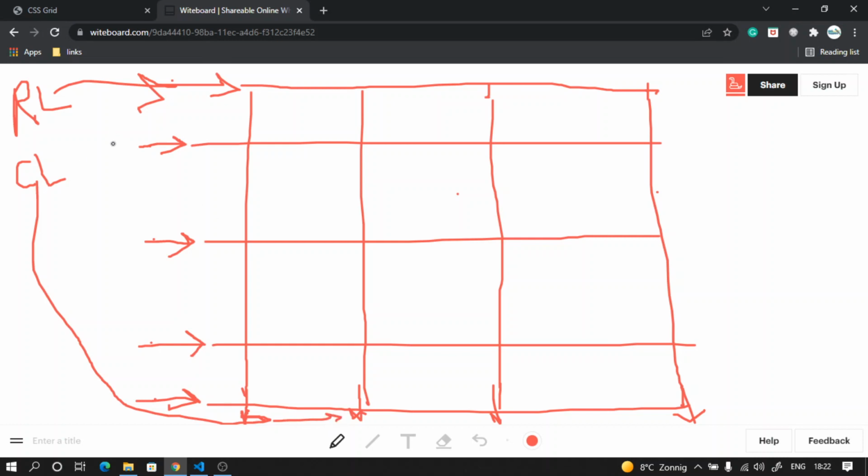So why are these row lines and column lines important? Because with the help of this concept of row lines like this, and column lines which is this, this, and this, we can realign our grid elements wherever we want. We can move their positions. Inside our grid template, if we want to move the position of our grid elements, we will do it with the help of the concept called row lines and column lines. Hence, this is important to understand which are called row lines and which are called column lines.